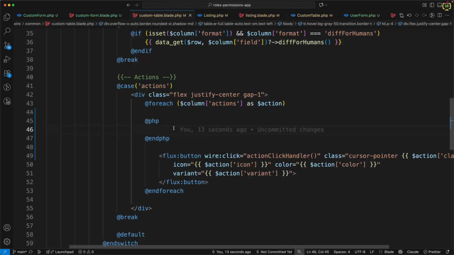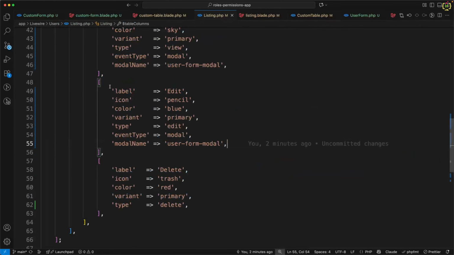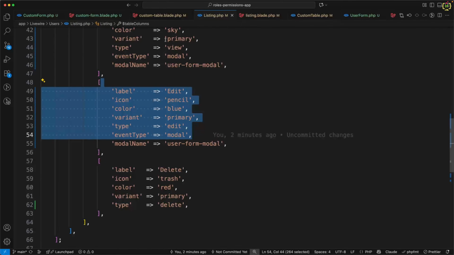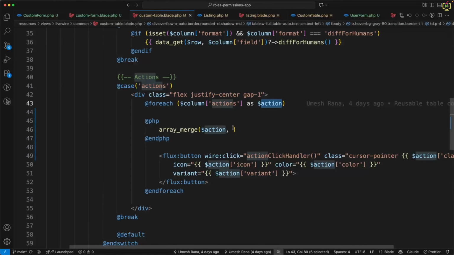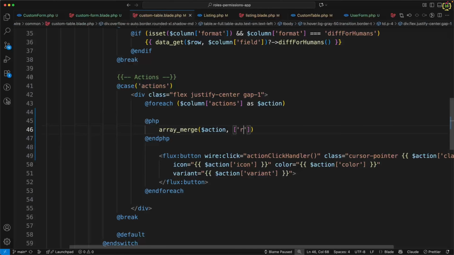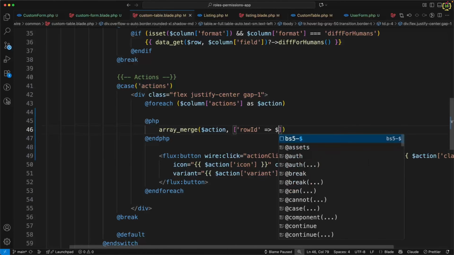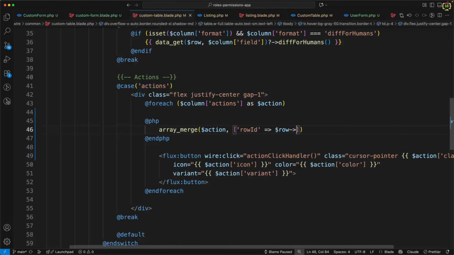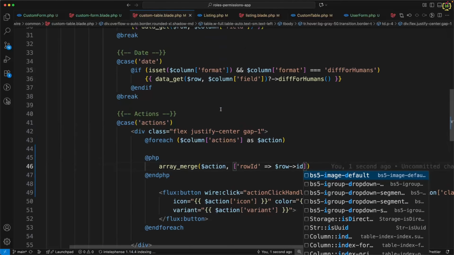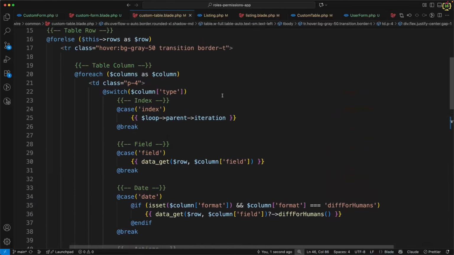For that, I will use the array merge function, and in this array merge, I will pass this entire action array, which is coming from these dynamic props, okay? And alongside, I will pass row ID as a key, and in this I will pass the current row ID, which we are getting here in this loop.